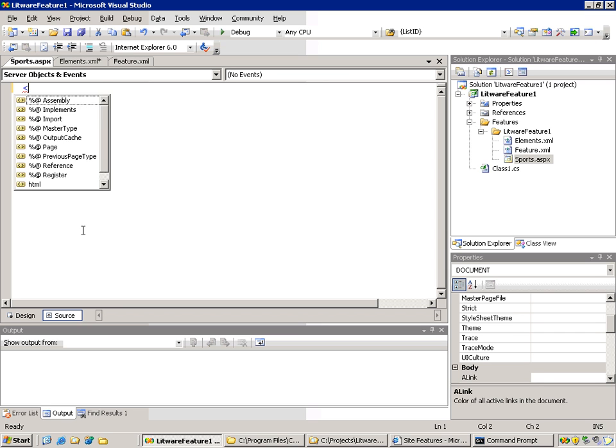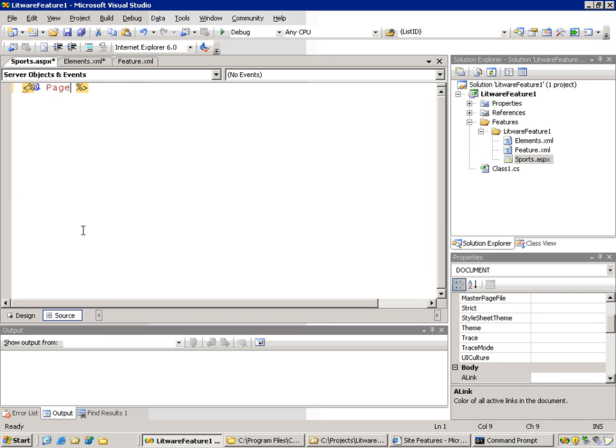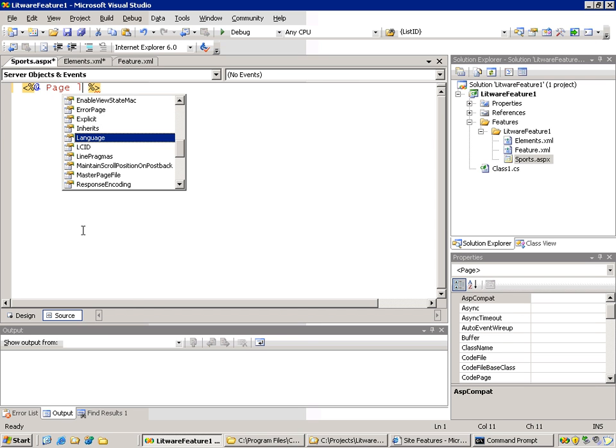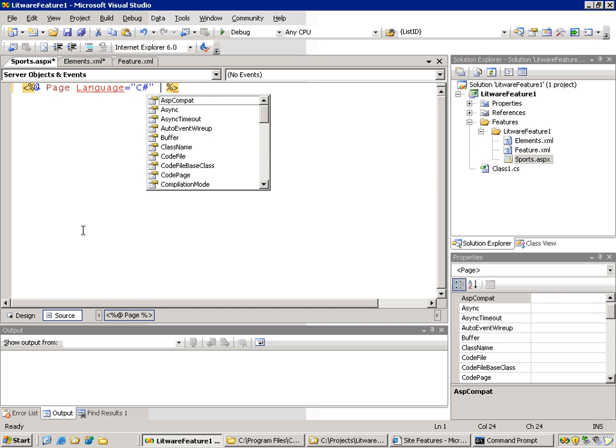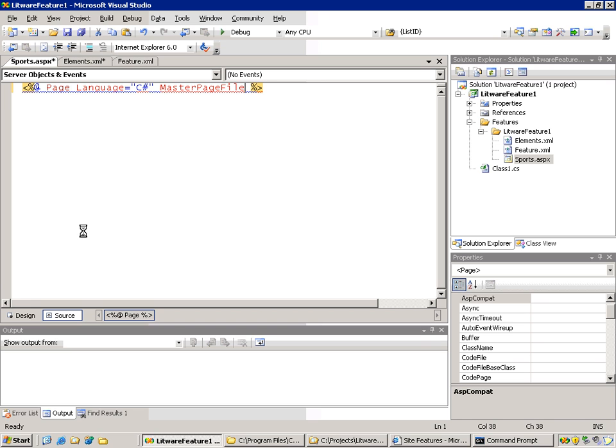And when I go ahead and put something inside here, we'll say language equals C#, and we'll say master page file, and this is going to equal something that ASP doesn't really know about. It just exists inside of SharePoint.